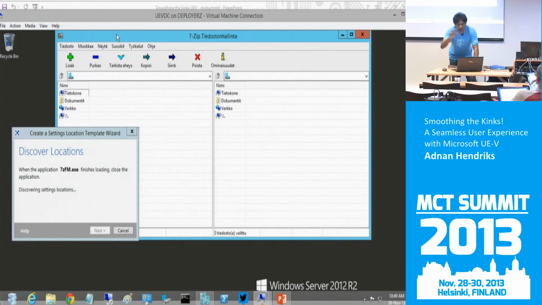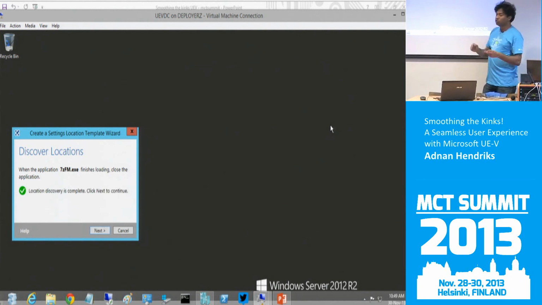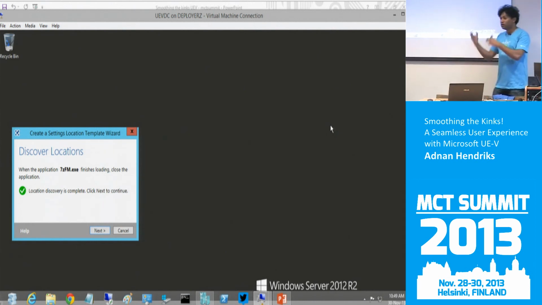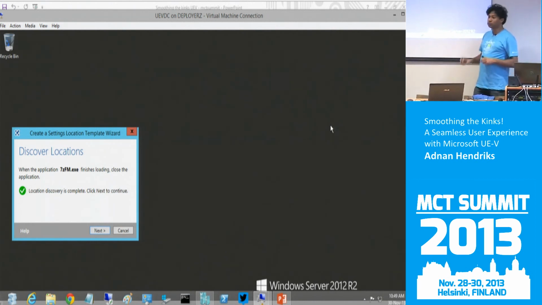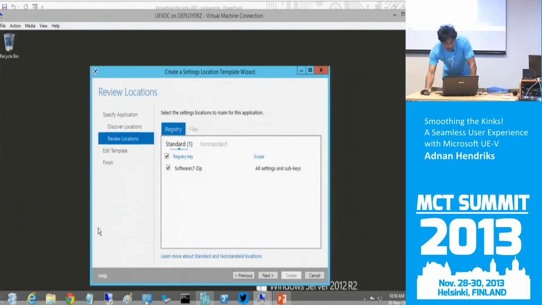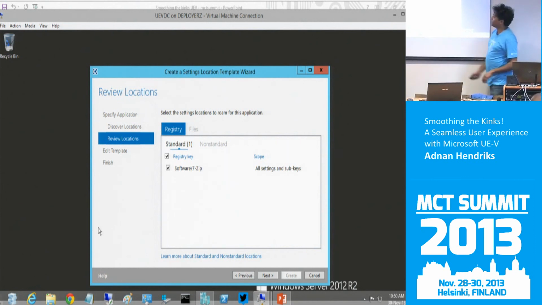Okay, so once you've made all the changes, you go and close the application. UEV would then go and look at the registry settings and the folder locations where the application wrote all the changes that we made. So I go next, and we'll see what the generator found.